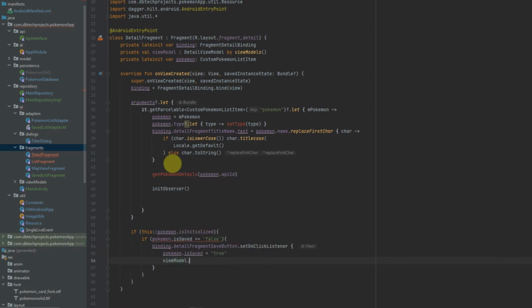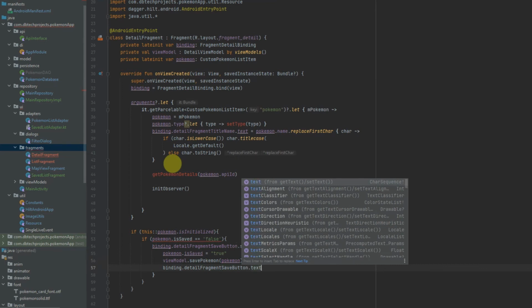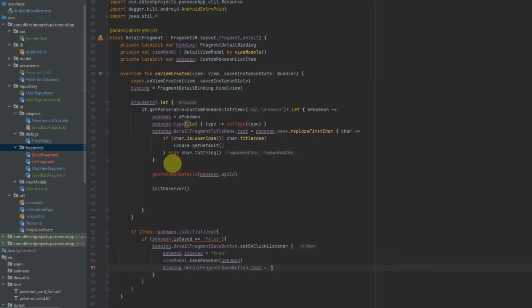And we will call viewModel.savePokemon, pass in the pokemon, and set the text for the button to Saved.